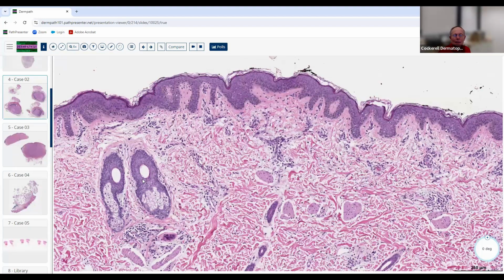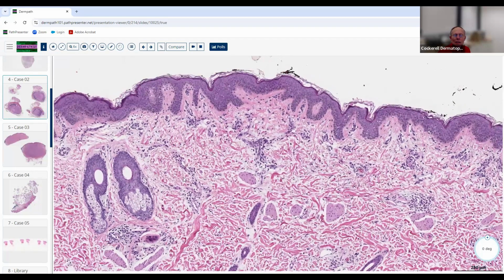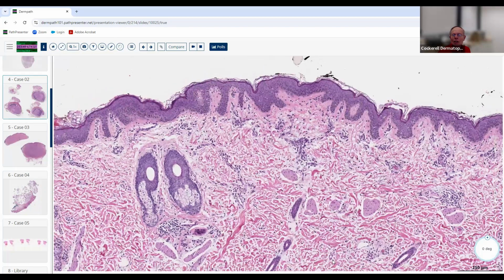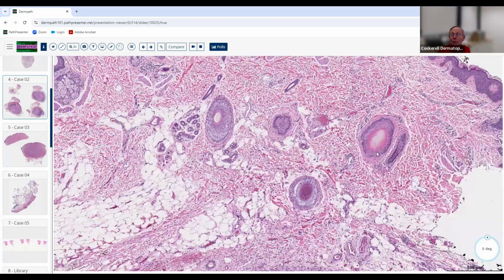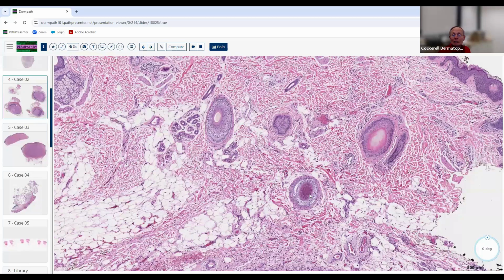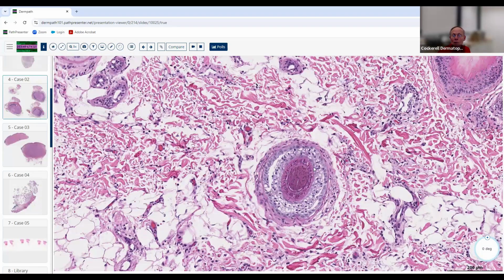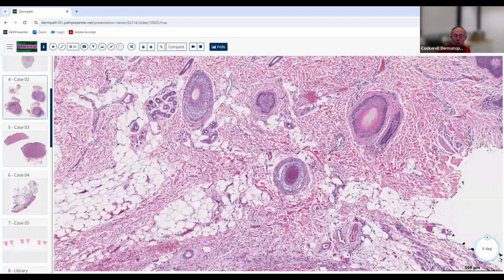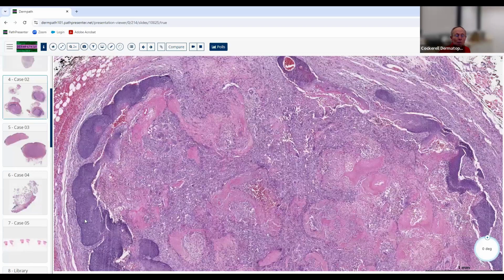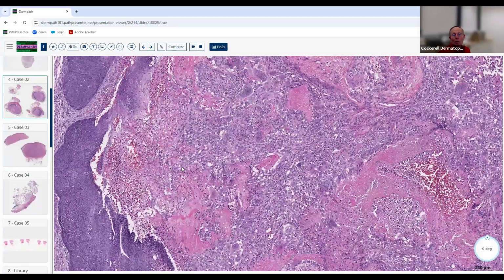So you can think of the infundibulum, the isthmus, or the germinative area where the stem cells like to live, in this area right here. And then you get the inferior portion of the follicle where the matrical cells live, and all those internal root sheath, outer root sheath portions live on the inferior portion of the follicle. So if we're looking at this, do we think this is going to be the top, the middle, or the bottom part of the hair follicle?